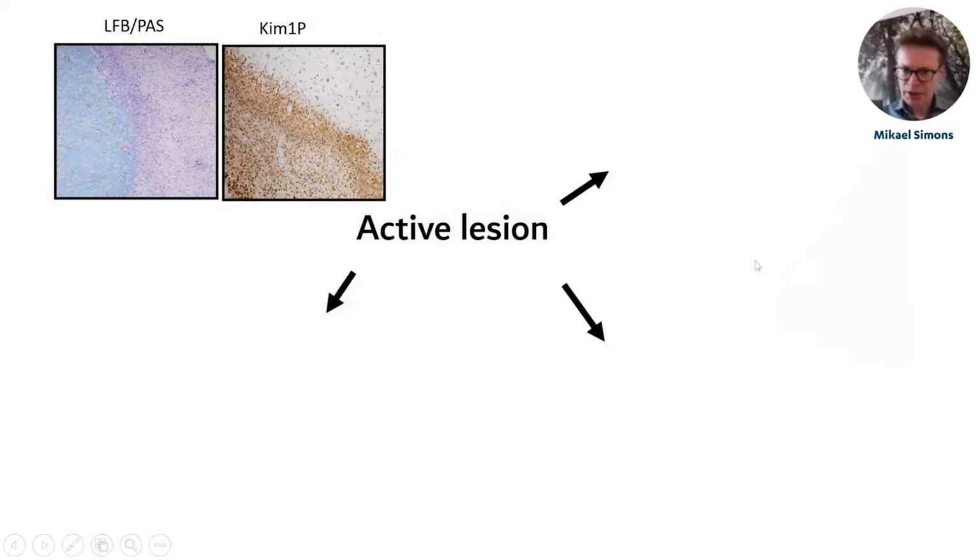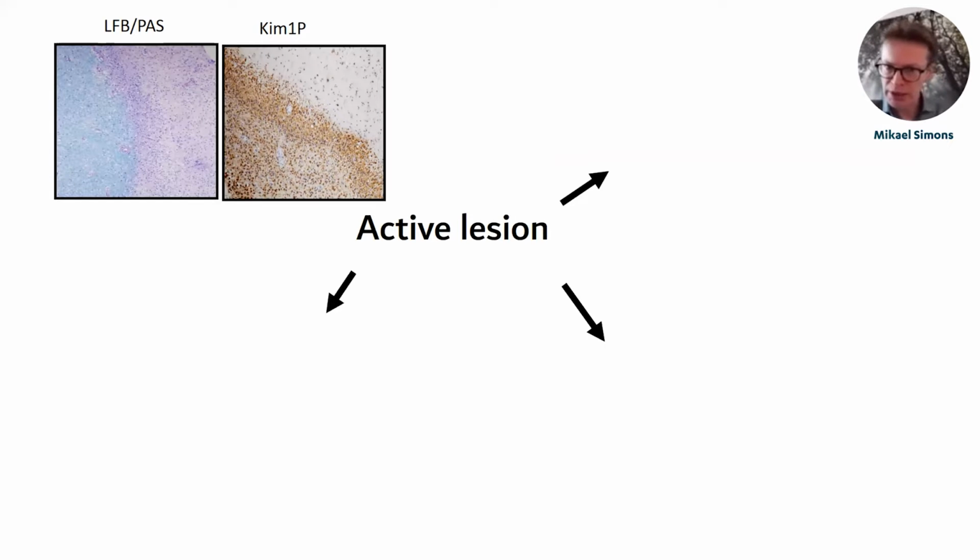Just quickly to review the process of how these lesions evolve. When the lesions form, they're called active lesions. The main cellular component of these active lesions are myeloid cells or macrophages that have infiltrated into the brain, or resident microglia within the lesion. And there are a few lymphocytes.